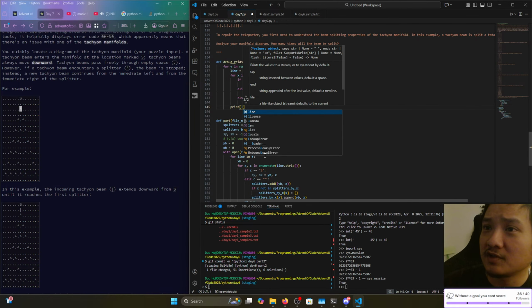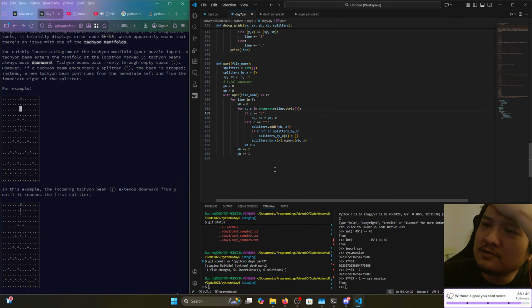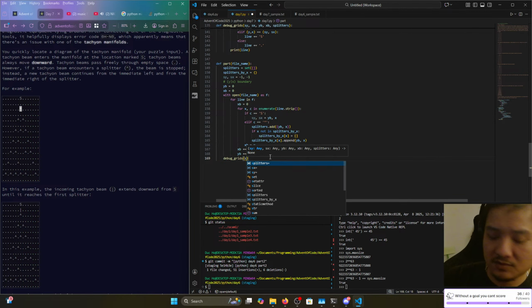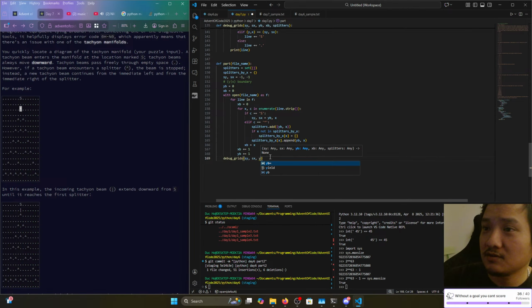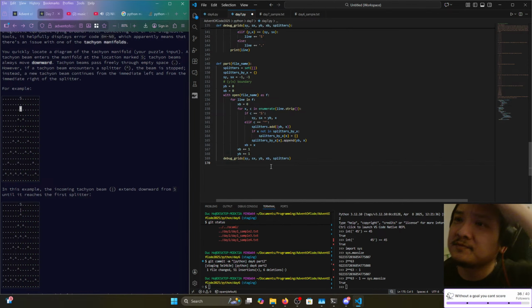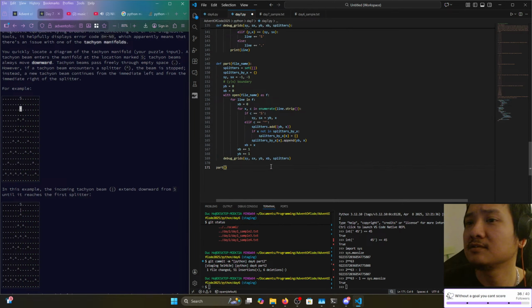We will print the line, right? So let's do a debug grid. Sy, sx, yb, yx, ybxb, splitter, right? Let's do that.